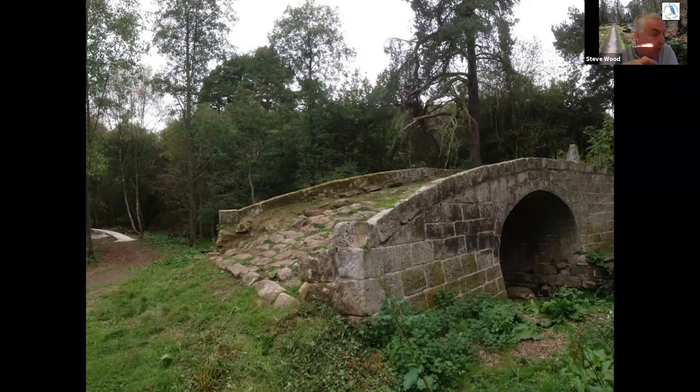It owns this bridge and the water underneath it. It doesn't own any of the land around it, but it allowed us to carry on with the project. The challenge we got was that we'd lost maybe 18 months in dealing with all these legal issues, and we were running out of time to deliver the rest of the project. The problem that we had was that you can't spend the money after September 2016, and we're now into January.